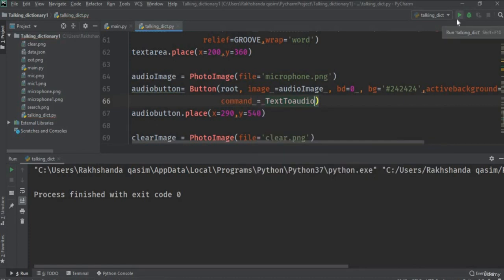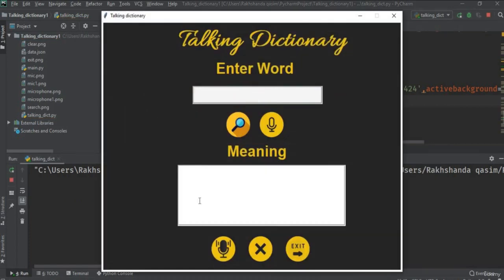Now run it again. Hello, I am a smart programmer.